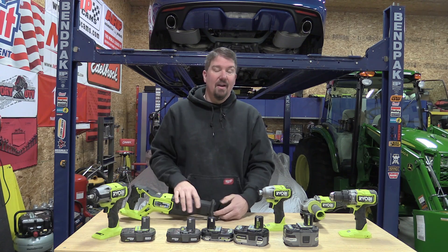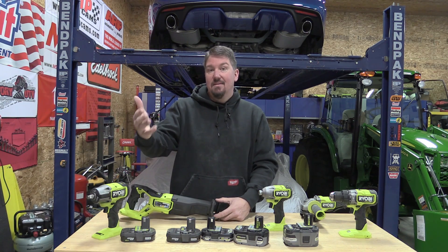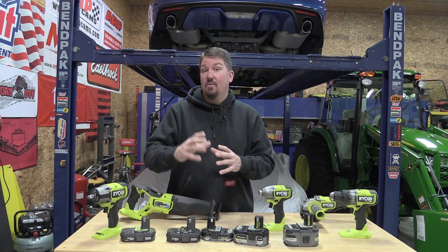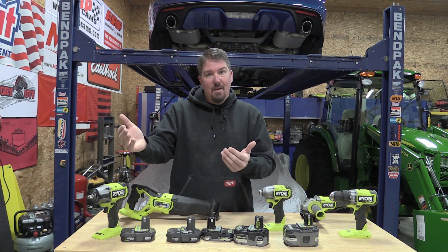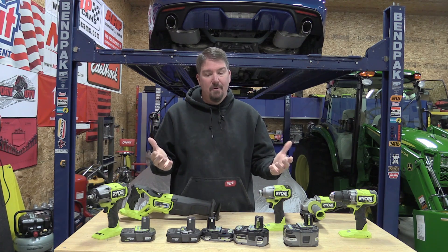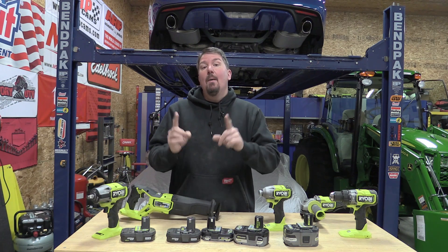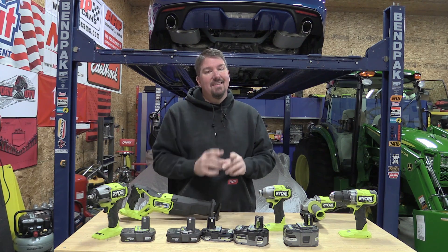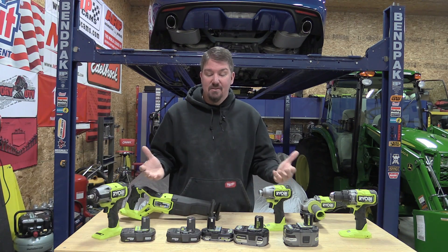A lot of people posted 'use the right battery,' but they weren't available at the time. It's a hard thing to think about, and other brands like Milwaukee do it with their HD line — use the specific larger battery with that tool and you get the right power, use the wrong battery and you don't. It's not just RYOBI, but I think it's going to affect RYOBI more than the rest because I think 80% of users don't have the batteries they're going to need.